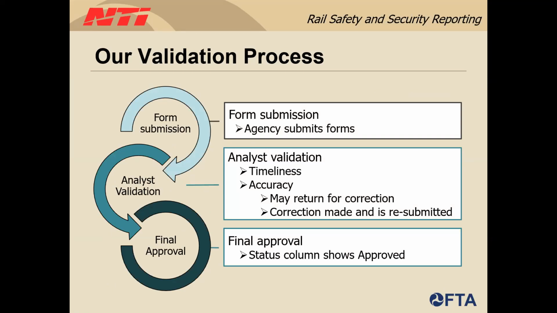How do we validate your data? SNS 40 forms are read by the analyst to compare the event description against data points. In addition, all forms are periodically run through various system validation programs looking for common issues. If the analyst has questions or requests corrections, the analyst typically returns the form to the agency, but may also call or email the reporters. Once corrections are made, the analyst reviews the forms and will approve the submission if applicable. When you make changes to a report, please be sure to always submit the form.